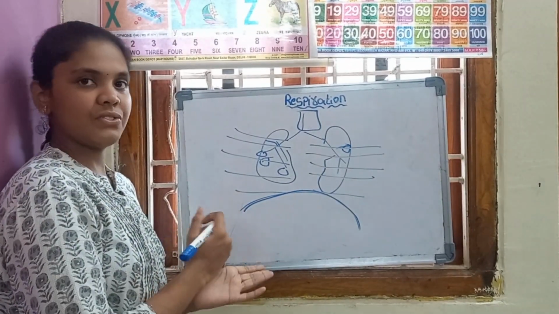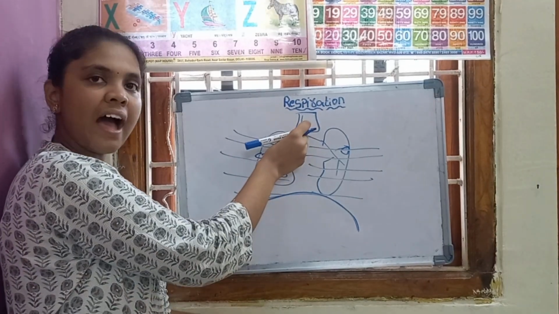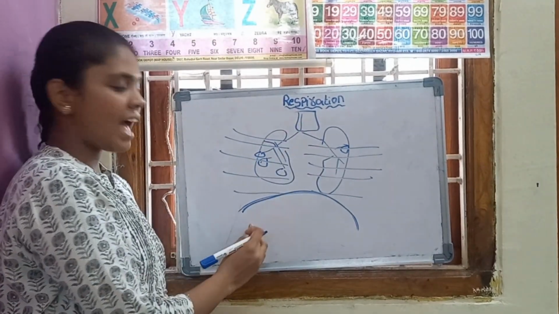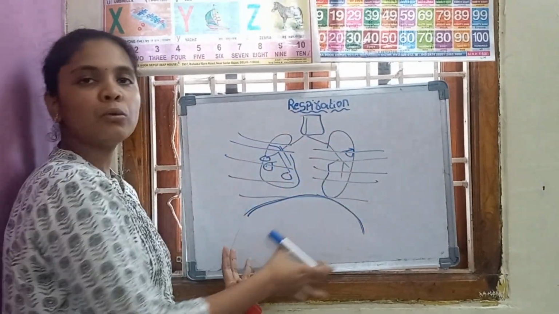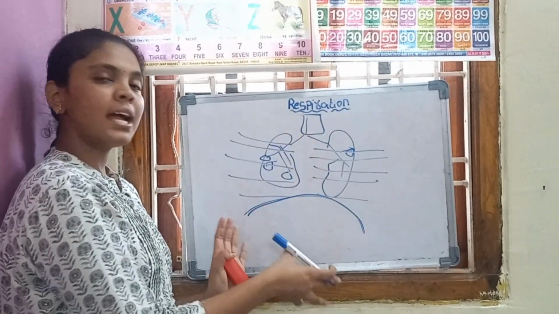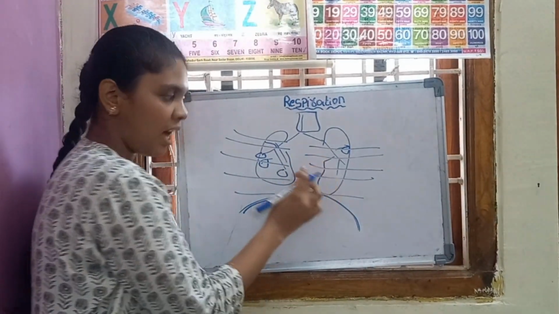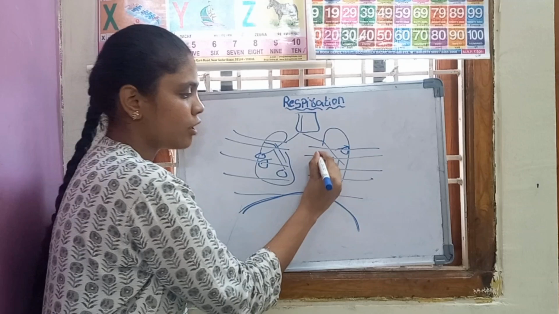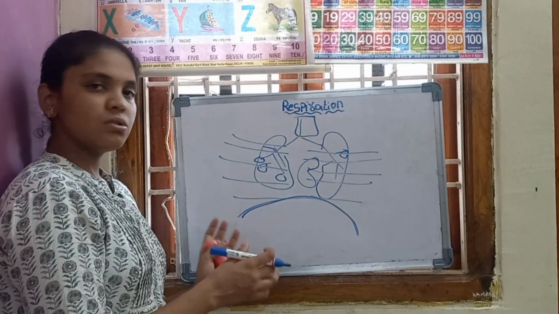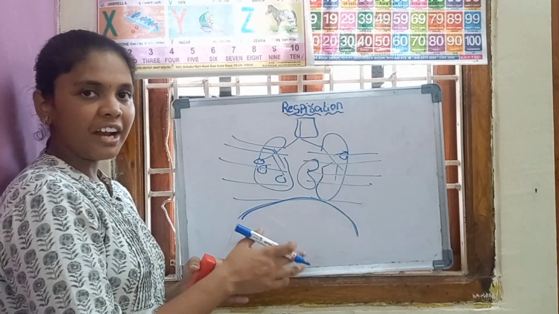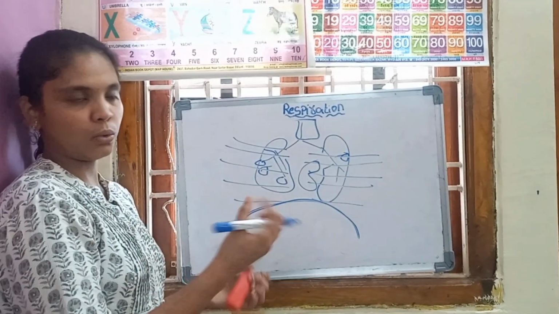This is how we can see it. On the back side, we have the vertebral column. On the upper side, we have the sternum. Below, we have the diaphragm. And on the lateral sides, we have the ribs. All together this forms a rib cage. Inside this rib cage you have the lungs, and in the center of the lungs, closer towards the left side, you have the heart. Now see which muscle is going to be contracted and how we take air in and make it go out.